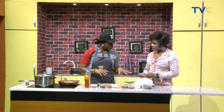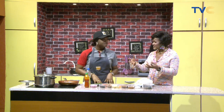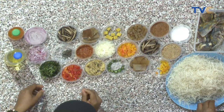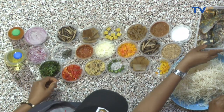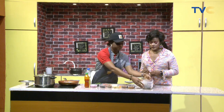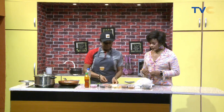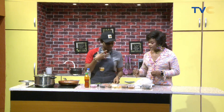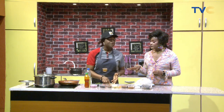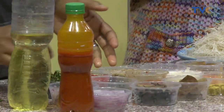You can't chew it like that — what makes it soft is soaking it in hot water. Once you soak it in hot water, it swells. Okay, interesting! Since we're doing abacha with fried fish, we have kote — horse mackerel — already marinated with spices. We also have smoked fish, called mangala, because of the taste it gives.